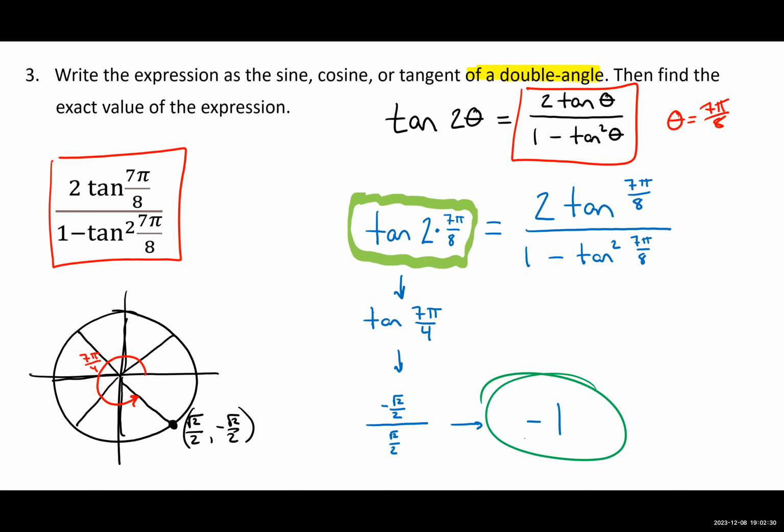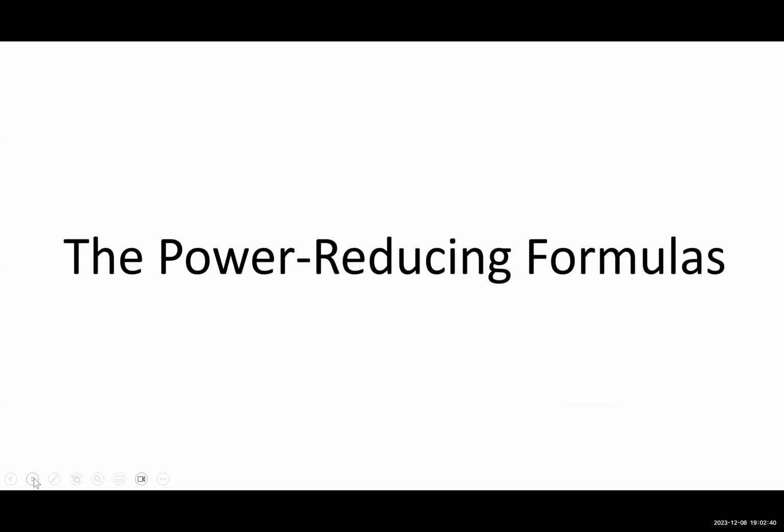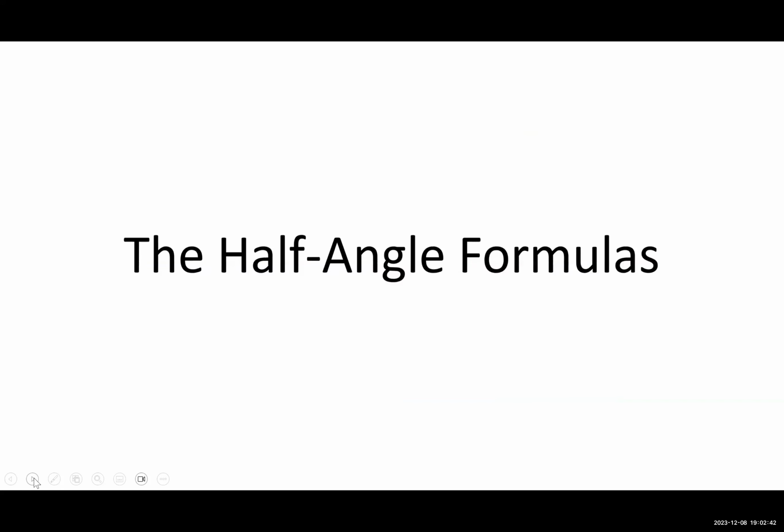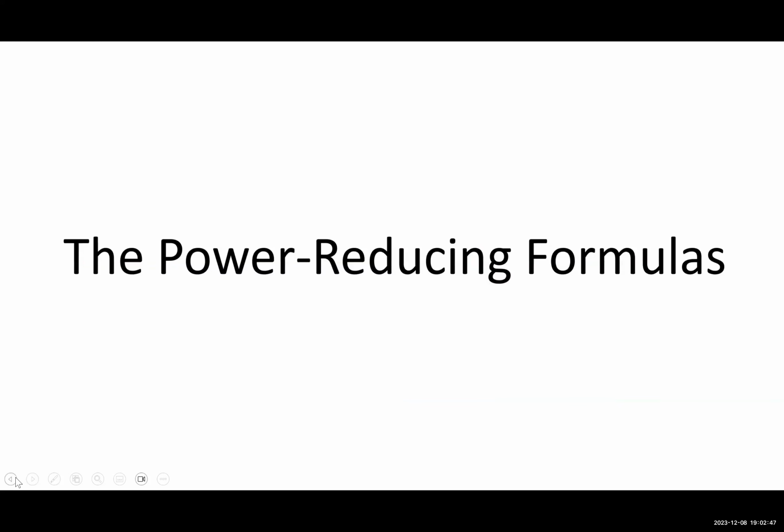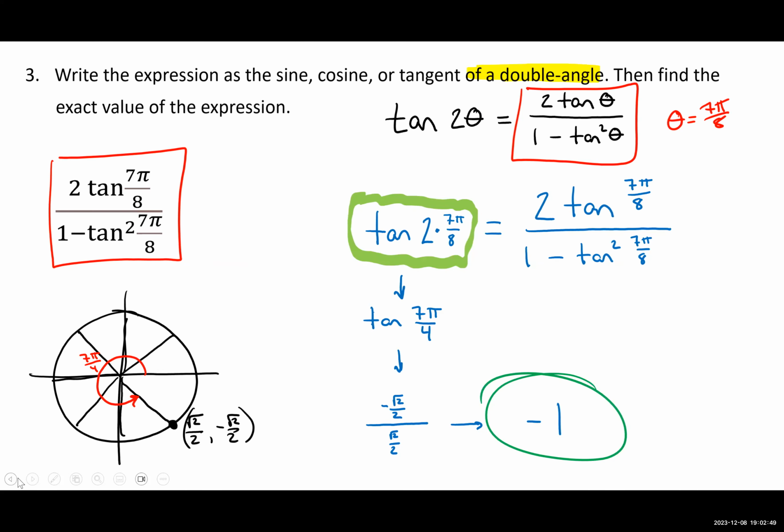Okay, so I think that's enough for the double angle formulas. For the rest of this video, I want to talk about the power reducing formulas and then the half angle formulas. I'm actually going to stop this video now. We'll break this up into part 1, part 2. This will be part 1, the double angle formulas. As soon as part 2 starts up, it'll pick up right where this one left off at the power reducing and half angle formulas. All right, that's it for now. I hope this was helpful.